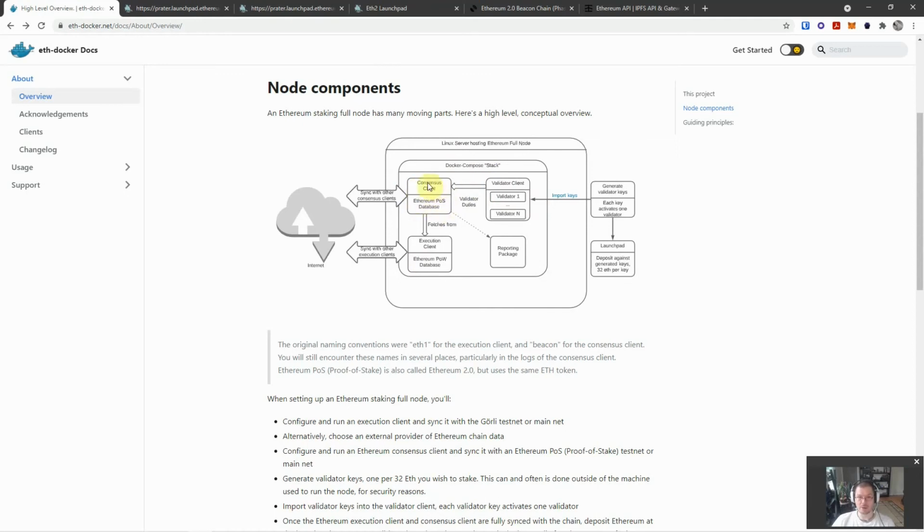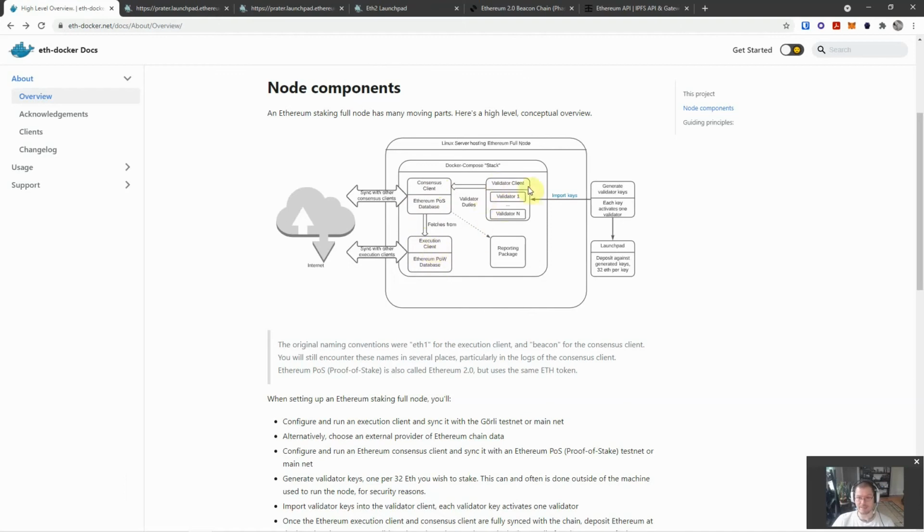And inside that, you have a consensus client that follows the beacon chain. This has also been called in the past the beacon client. This is what you might see referenced as Ethereum 2.0. You have the execution client, which can run either on the same machine or it could be a third party like Infura or Fuse. And that has a database for the currently Ethereum proof of work chain. This has also been called the Eth1 client in the past.